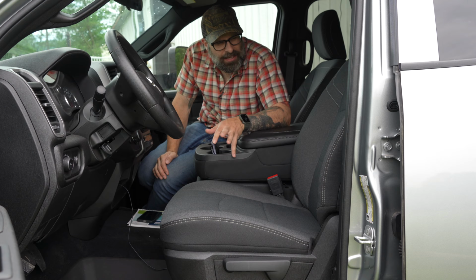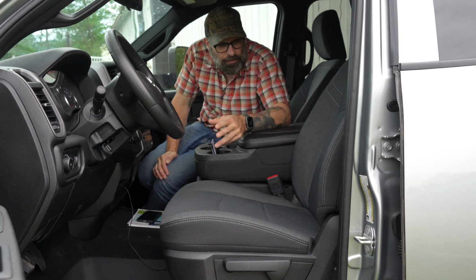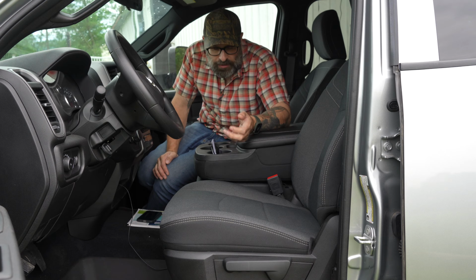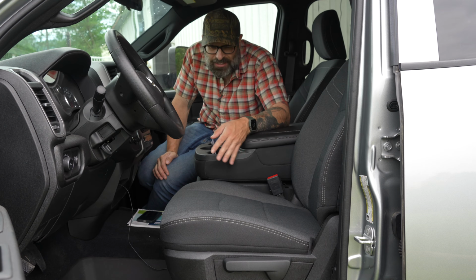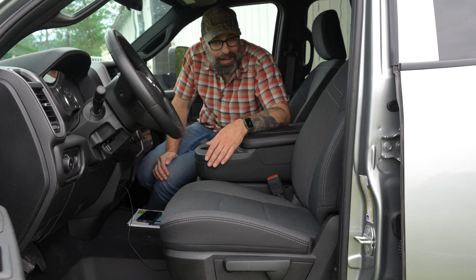Leather is nice, but honestly, unless the leather seats have those crazy air conditioning and heating, it's not great for up here. It gets really hot in the summer and it's really cold in the winter, and you do not want to sit on a cold leather seat in the winter and a hot leather seat in the summer. So cloth works out. They're nice and warm in the wintertime, and in the summertime, they're not hot. Obviously, they're not cold, but they're not hot.